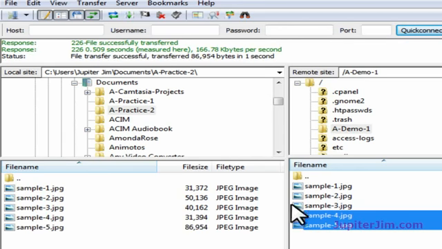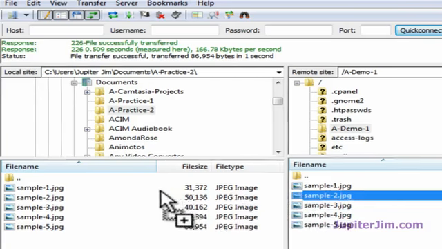Now, once you log into the dashboard of your blog, you make some changes on your blog, maybe it changes one of these pictures. So you've changed the picture on the server through the dashboard of your blog, uploading media library, whatever, and now you want to resave that picture. So I'm going to resave sample 2, and you're going to watch what happens.